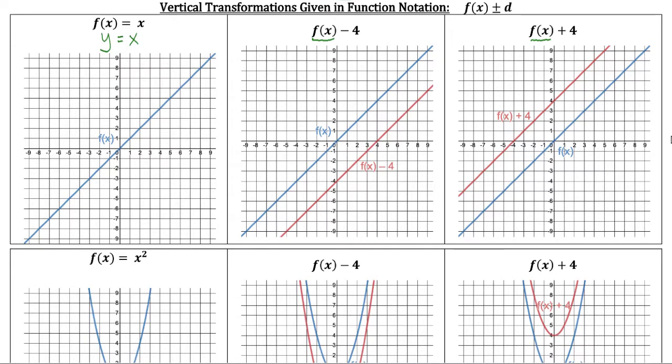Now it's not really that difficult to see how you would get from this line to this one, or from f of x to f of x plus 4. All you're doing is taking this original function, taking all the y's, and subtracting 4 from them. So we end up translating this function down 4 spaces. It works anywhere. 1, 2, 3, 4. Remember, because you took this y value here and you took 4 away from it.